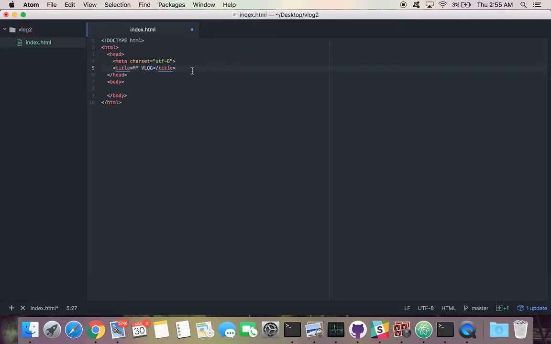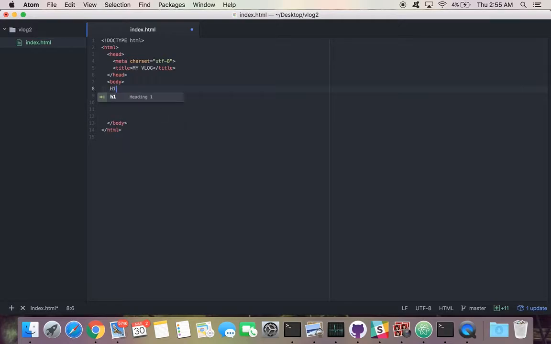What you want to do is save with Command S. Anytime you do something, just Command S all the time. You'll get used to it. It'll be like nothing. So what we're going to do, the basic, this is basically, I'm going to show you how to make a quick web page.